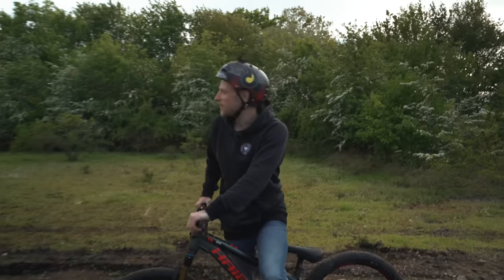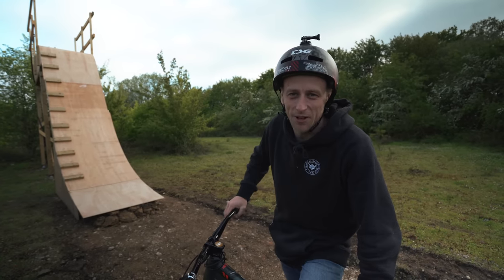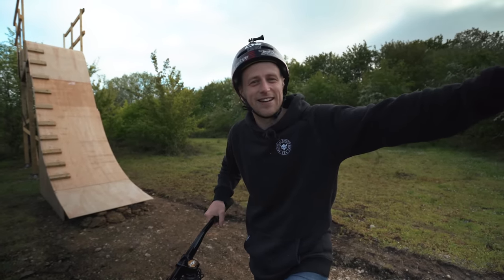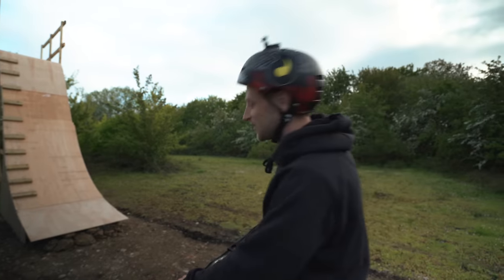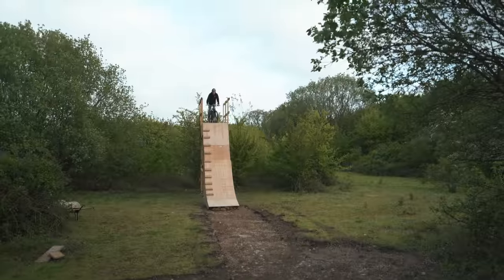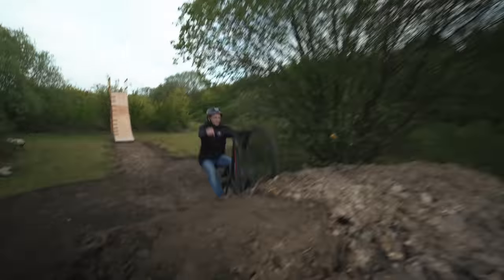There's actually no better feeling than riding something you've built. That has just put a massive tick in the box, which I'm so stoked about. I actually think we can do our first trick here. Shall I do something? Go on that landing, Cara, and I'll do the roll in, and I'm gonna try to do a special little trick to christen the landing as well. Dropping in then. Woo! Yes!